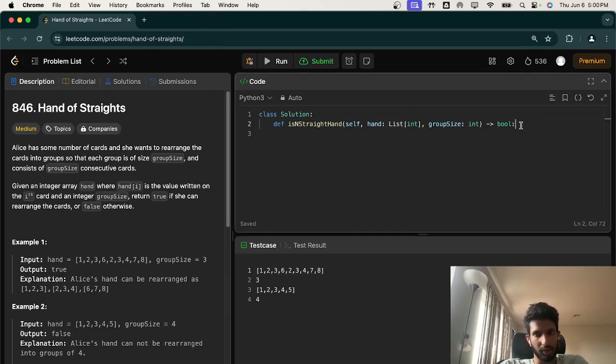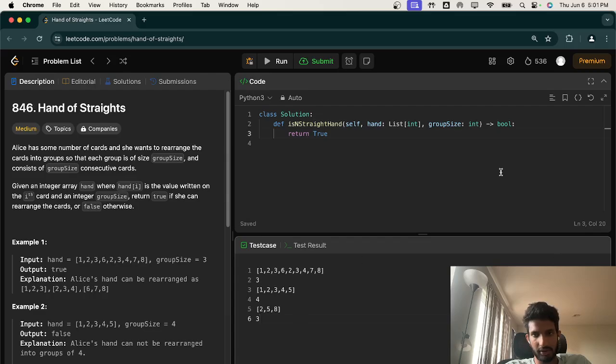Let me just check this. Let's say return true, and let me have something like 2, 5, and 2 plus 3 is 5, and 5 plus 3 is 8. So, a group size of 3.